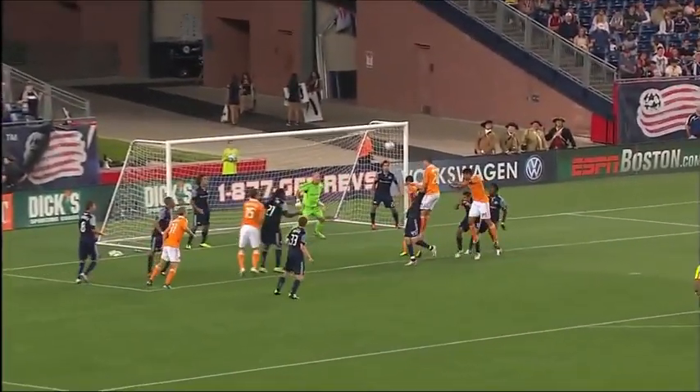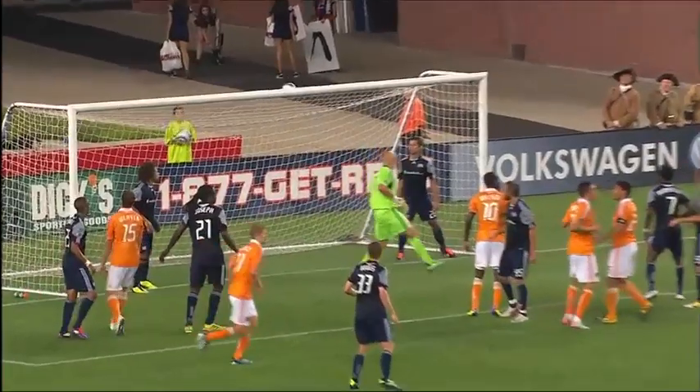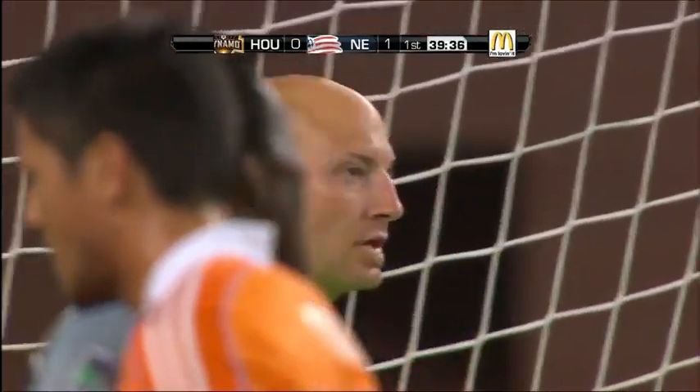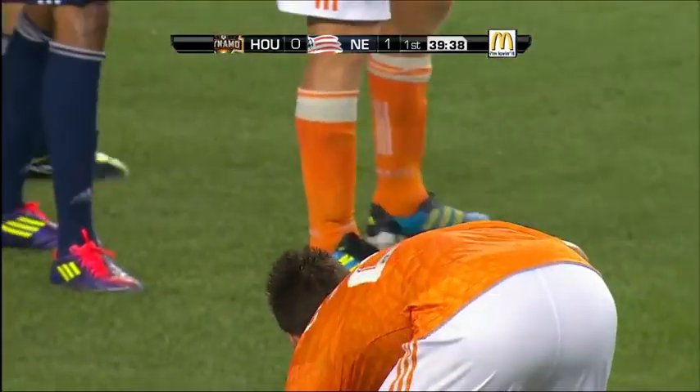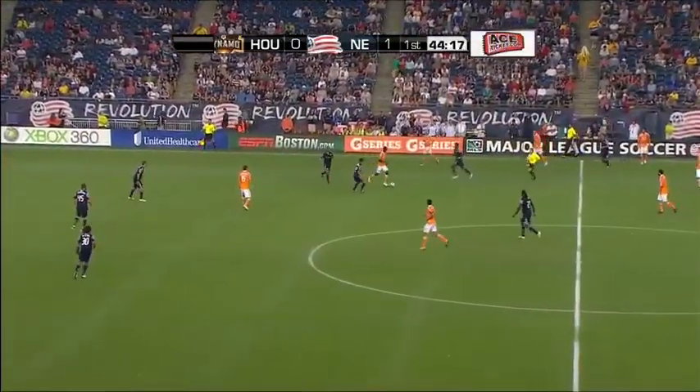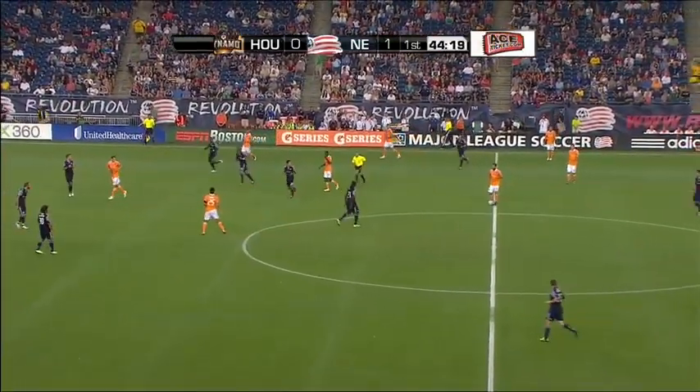I have never seen Brad Davis put so many good balls in. Jeff Cameron — up and over the bar — Matt Reese makes the save. Look at the precision from Brad Davis. Every ball he's putting in there is so difficult to defend, there's movement on it. Matt Reese can't come forward, he's got to make the save. So in the final 40 or so seconds of the first half here.